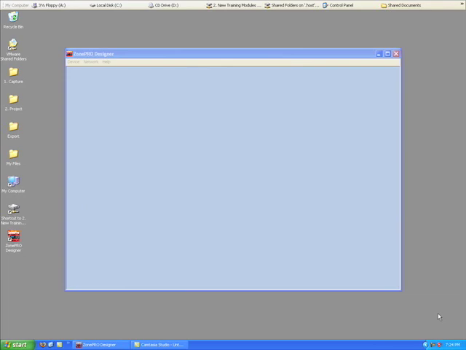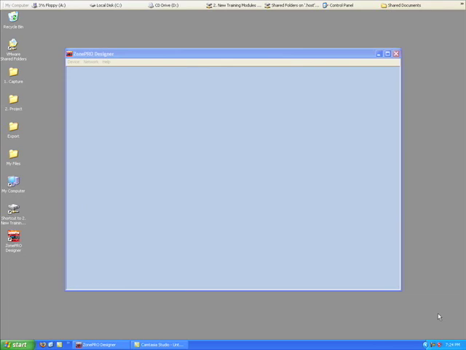Once you have properly made all your physical connections between your computer and the ZonePro device, you are ready to go online. Now, when I say online, I'm not referring to the internet. What I'm referring to is when ZonePro Designer is properly connected to a ZonePro device, in which case the programming can be performed in real time.